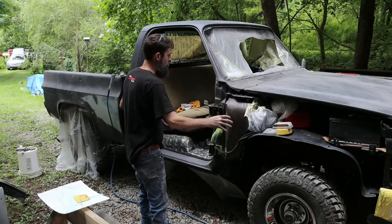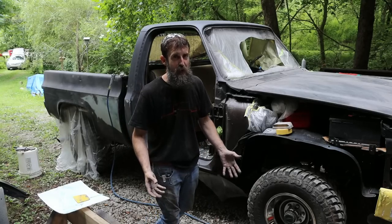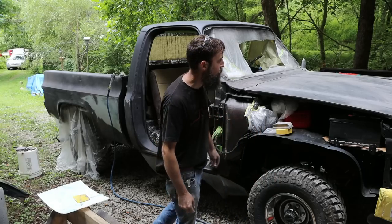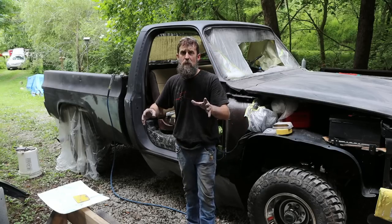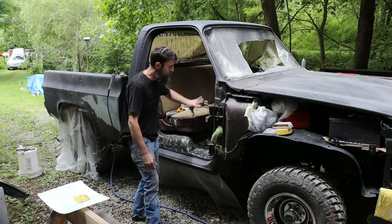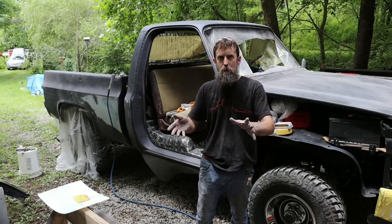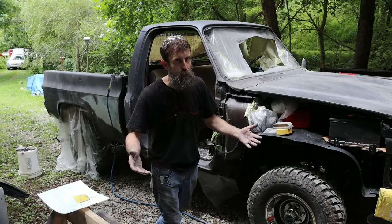Plus, I really want to get this truck in color. I want to get the bodywork part of this behind me, and I've been devoting what little time I've had to the prep work, because that's pretty much where I'm at on this. I've got to reprime this bedside because it had a little wave in it that I wasn't happy with. I've got to fill in some pinholes and scuff all the spots that I missed, and usually those spots are the hardest places to reach on the vehicle. I know that's my case anyway. You're far more likely to sand in the middle of a door than you are to get down on your knees and scuff under the jams. So I've got to touch up the bottoms of the rockers and the bottoms of the bedsides, all that kind of stuff. And then, other than scuffing the jams, this thing should be pretty close to ready for paint.